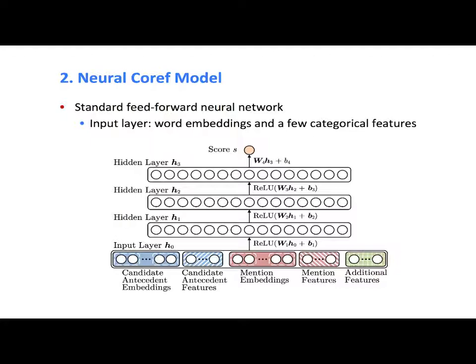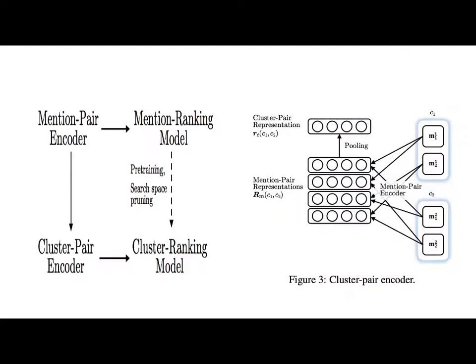It just takes in the antecedent embeddings of the previous occurrences of antecedents which might be co-referenced with the current mention, the feature embeddings, and so on and so forth. This is then passed through the feedforward network, which gives you, after a couple of steps, a score, which gives you PMI MJ.